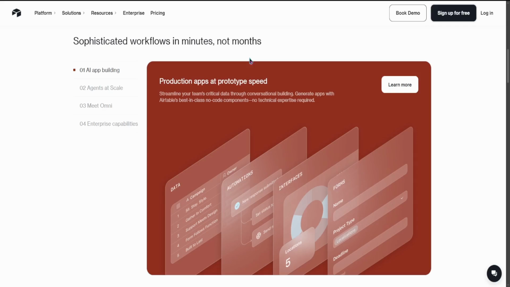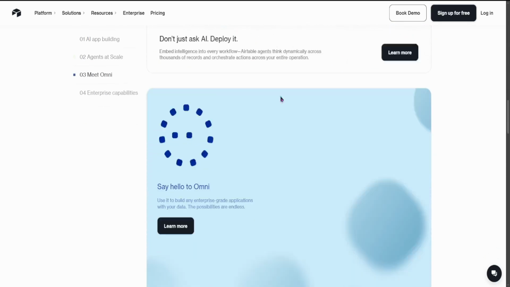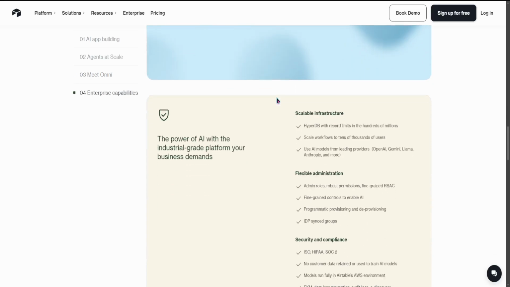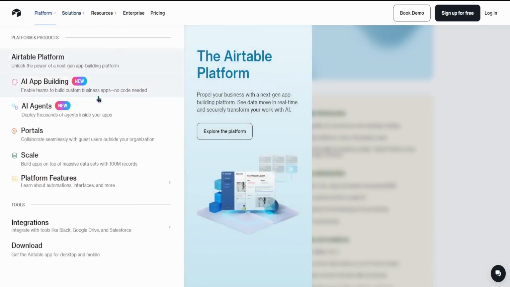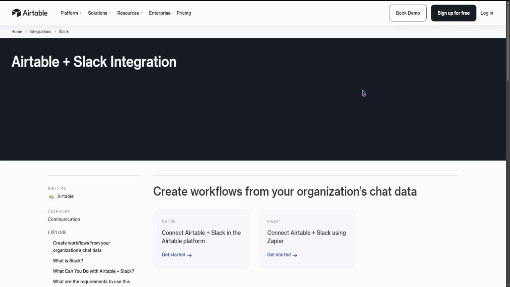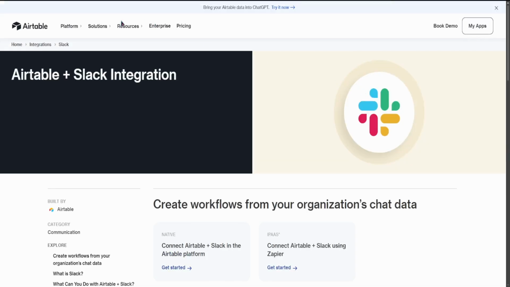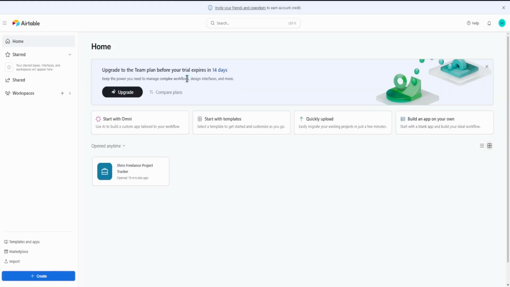So what is Airtable and why does it matter for your business? Airtable is a cloud-based platform that combines the simplicity of a spreadsheet with the power of a relational database. Think of it like this. A spreadsheet holds data. Airtable understands data. It lets you connect records, filter views, automate workflows, and collaborate with your team all from one place. In 2026, Airtable has over 450,000 businesses using it, from solo founders to Fortune 500 companies. It's not a trend. It's become the operating system for modern businesses.